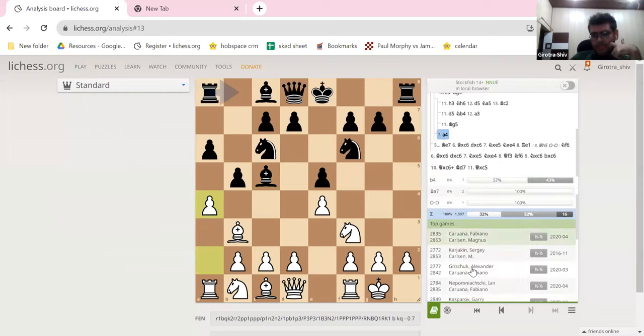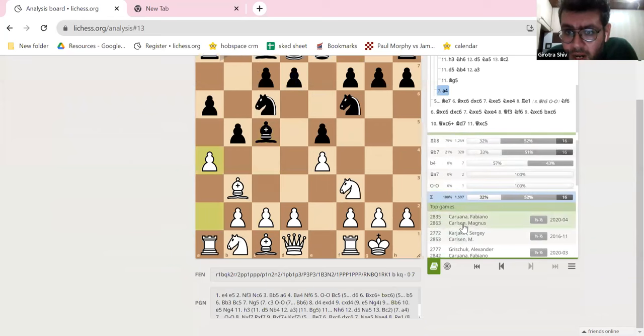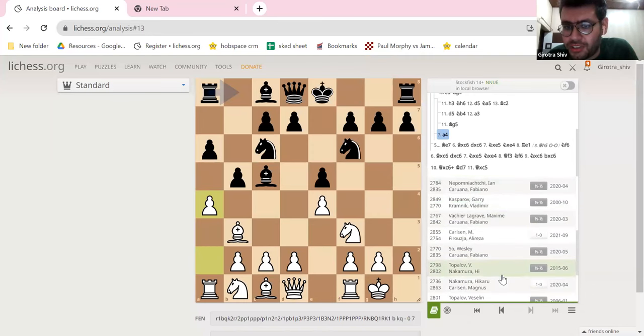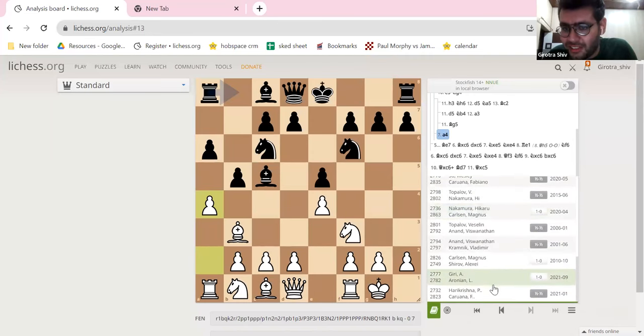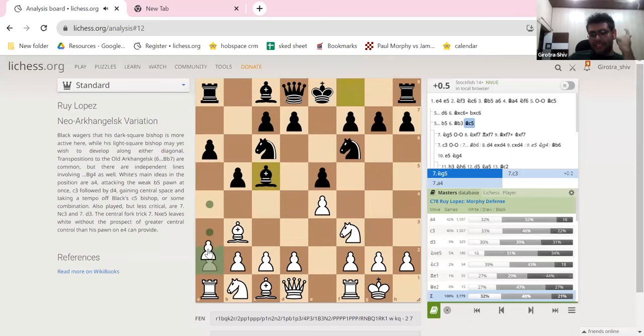See, so many games happen here at the grandmaster level, the higher level. Caruana and Magnus Carlsen played. These players also reached this position. All these players reached this position once in their life: Anish Giri, Aronian, Hari Krishna, Caruana. Hari Krishna is an Indian grandmaster with a 2700-something rating.